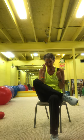How's your posture? Let's go the other way. Your shoulders are still set, right? They're not rounded forward yet, right? At all. Point and flex.